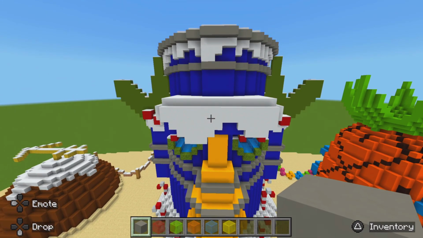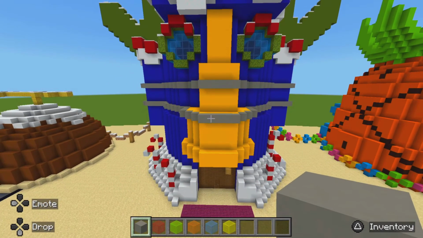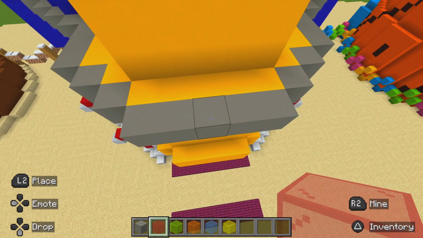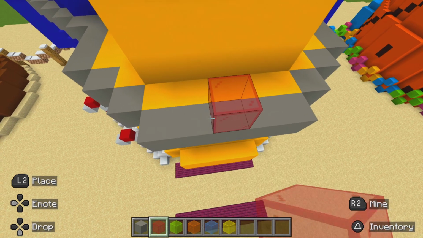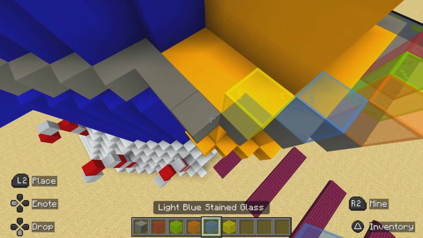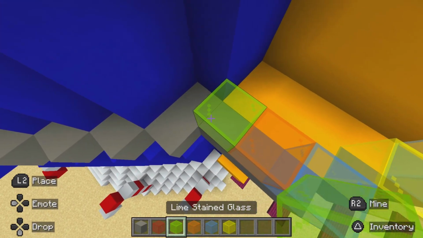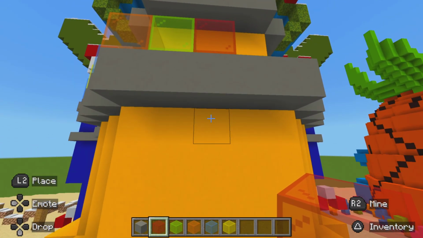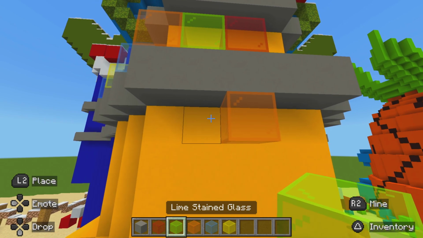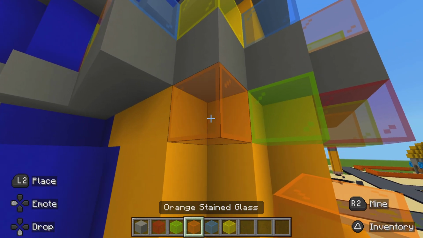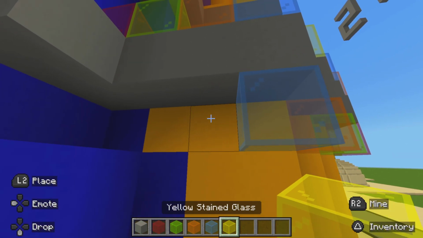Alright, so after you're done with the wire placement and the circle, what you need to do now is make the lights. You can do any pattern you want. What we're going to do is just alternate the colors. So it could be red, green, orange, blue, yellow, then back to blue, orange, green, red. And for the other side, you should do it a bit different. You would start with orange, green, red, then green, orange, blue, yellow.